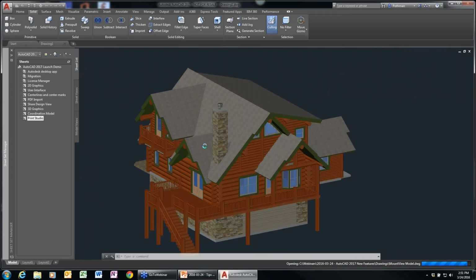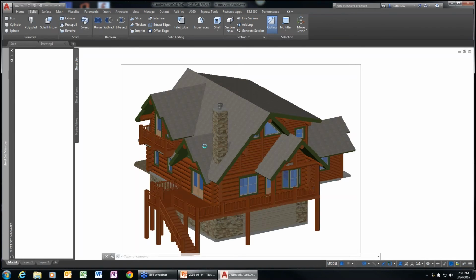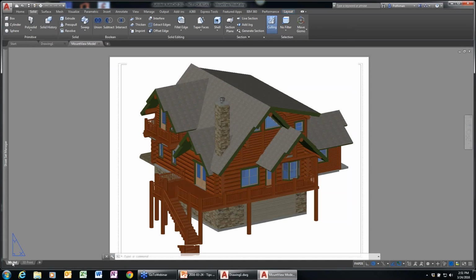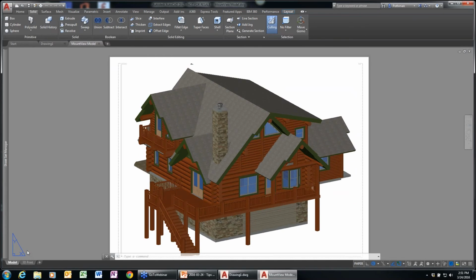So here I have this beautiful little log cabin that I want to print as a 3D model. And you're going to see that this is actually a pretty simple process now to get something from AutoCAD to a 3D printer. So I'm going to again go back to my model tab. If I can find my mouse, there we go. Guess I could have saved a little bit of time by leaving all these drawings saved in my model tab instead of switching to it each time. But they look nice when they're in a sheet.